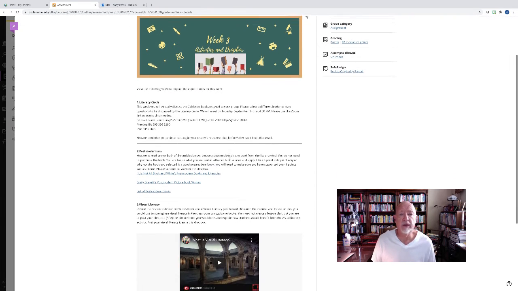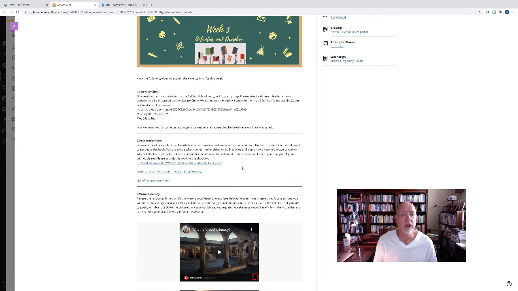This week we're going to talk a little bit about postmodernism, and you're going to learn more about that in regards to children's literature. So you're going to read one or both of these articles here. You're going to locate a postmodern picture book from the list provided. Here is the list, and you can look. If you find another postmodern book that you would rather use, you're more than welcome to do that. You don't need to purchase the book. You'll probably find it online, enough of it that you can complete this activity.